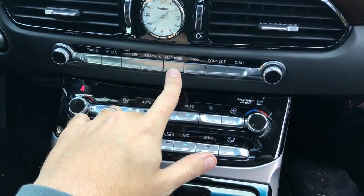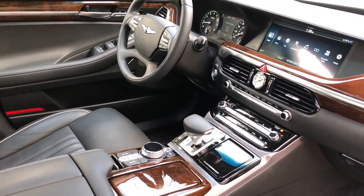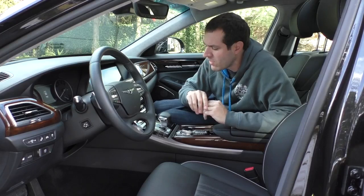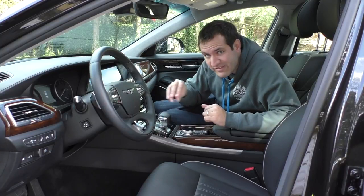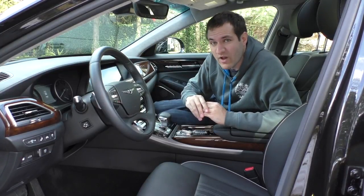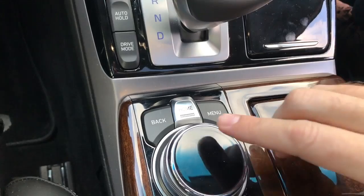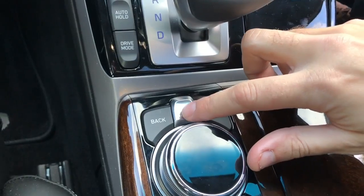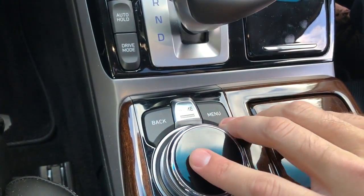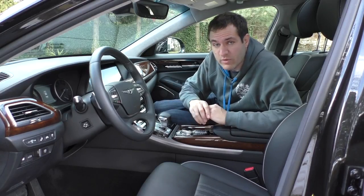Everything feels nice to push. It's nice to press. Everything looks really good. Just look at this interior. It's gorgeous. I also like the fact that they thought of some really cool little details. For example, several of the buttons have little dots along the bottom so that you know which button you're pressing without having to take your eyes off the road. For example, take a look at the infotainment controls. The button for home has the little dots on it, while the buttons next to it for back and menu, they don't. That way you can just feel around and feel which button you're pressing without having to actually look down at it. That's a really good idea.